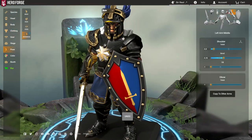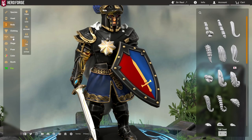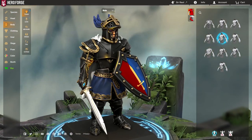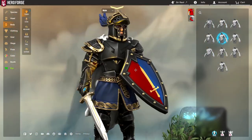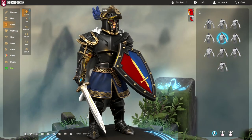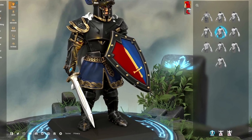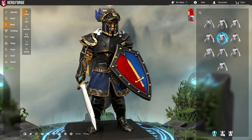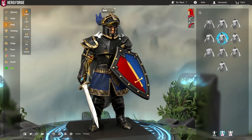So to show you how you do this from the start, let me just remove that arm altogether and the medal it's holding. So, you have your character here, you feel like this paladin is pretty much ready, but you want a medal, you want a glowing medal, because why not, it's cool. So, the first thing you want to do is go into body and then torso, and all the way down here, you see these little characters, the XL and the XXL, you want to click the one with either the six arms or the four arms. Let's do four arms for simplicity's sake.